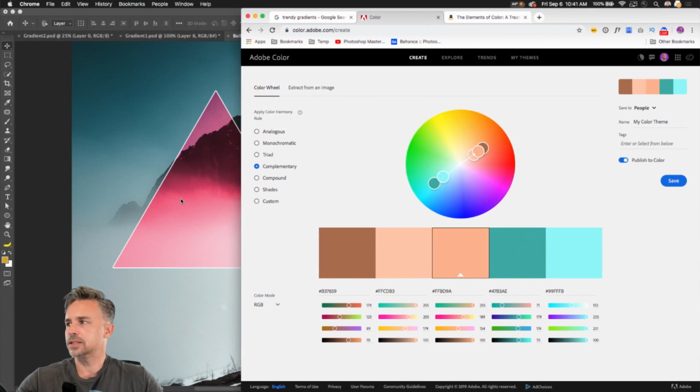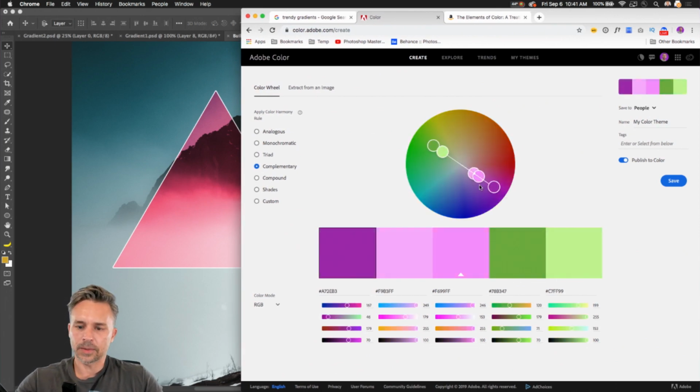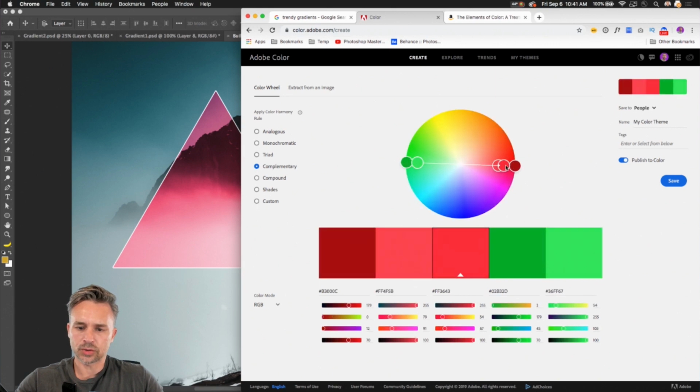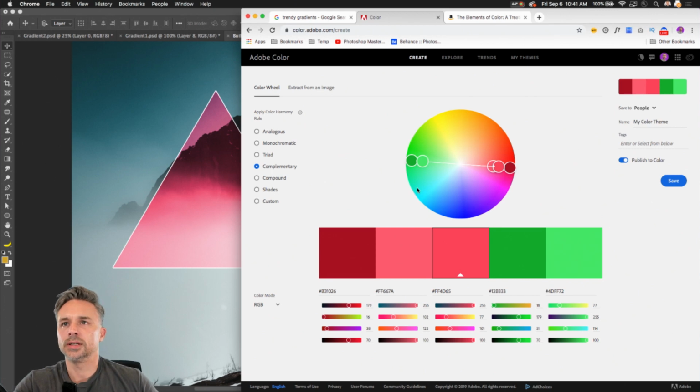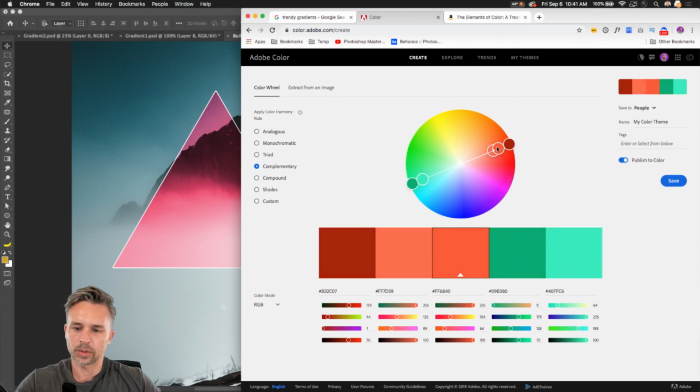Since I've already picked sort of a pink, I picked the pink. Let's move that over like so. Pinkish red. I know a complementary color is, of course, going to be green. So think Christmas, think Los Angeles Lakers, not Denver Broncos. Yeah, Denver Broncos. Let's go to Denver Broncos, in case for those football fans, is blue and orange, right? So I think of half sports teams, half holidays.